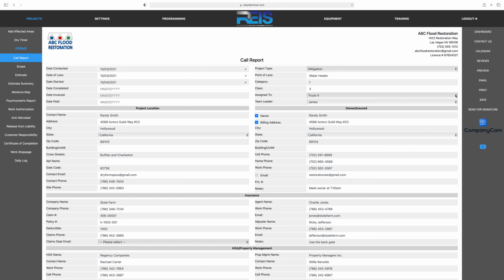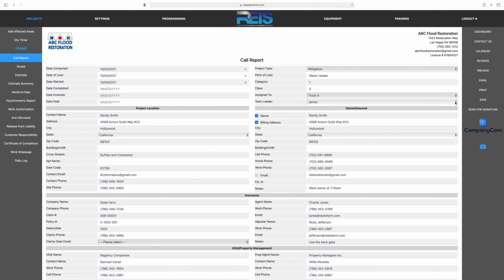For the roofers, you might say the roof, but anyway, your category, if it applies to your industry, class, assigned to, okay, you can program these under programming. You may want to say team one, team two, you might want to say Johnny, you might want to say Chris, it's just, you know, all this could be programmed to what you want. You may want to have warehouse in here, or you might want to have storage. Let your mind make the choices here. You can assign it to whoever you want, and you would program that earlier.